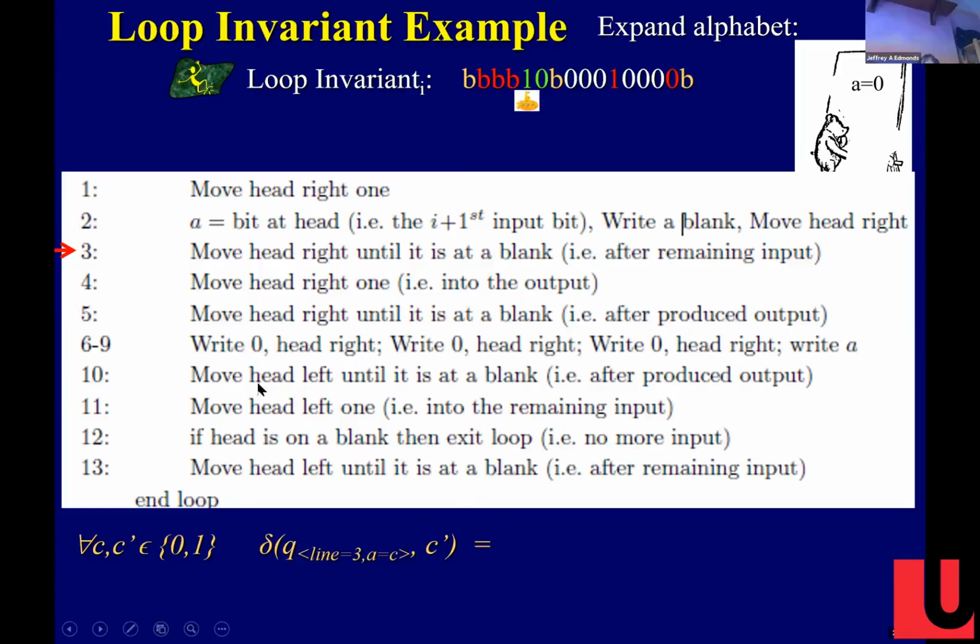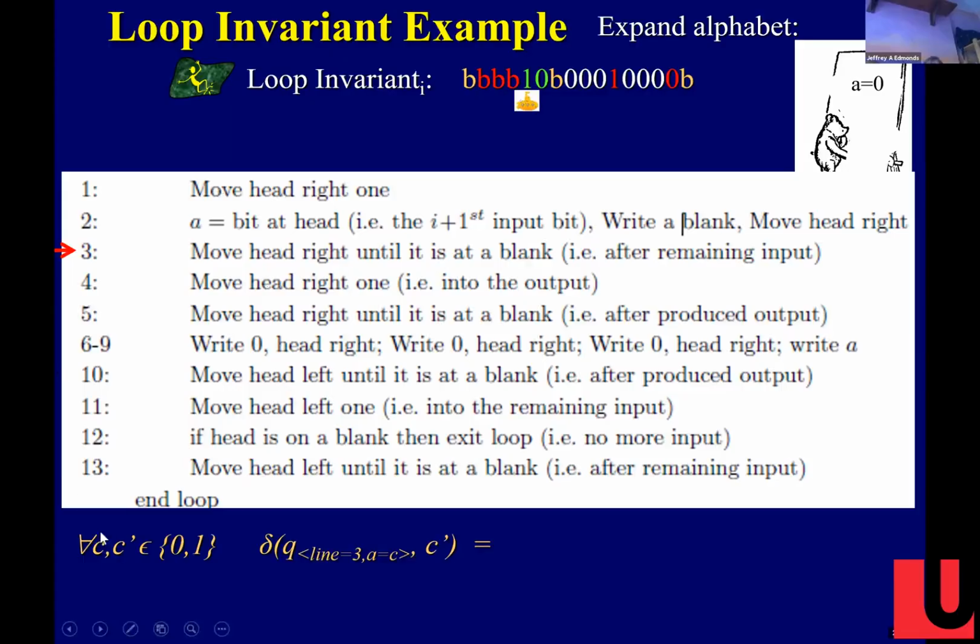So let's read the code. What do I do? Move right until it's a blank. Okay, so I read that, I see there are 2 cases. Remember I told you sometimes there's 2 cases. What are the 2 cases? It is a blank, I'm going to do something. If it's not a blank, I'm going to do something. So let's handle the first case where it's not a blank.